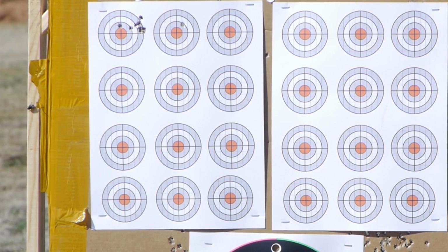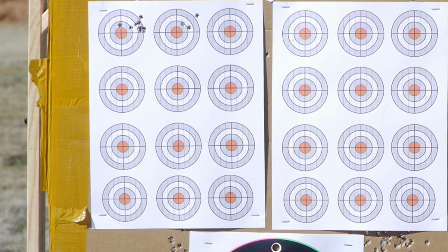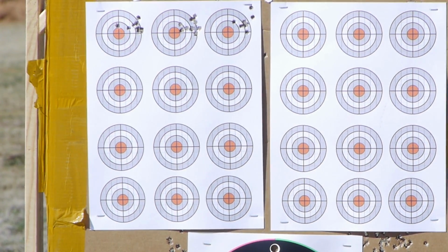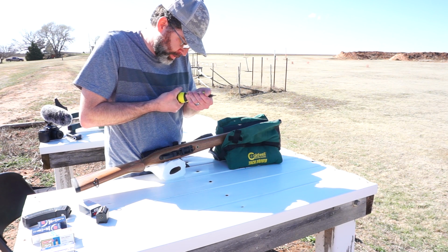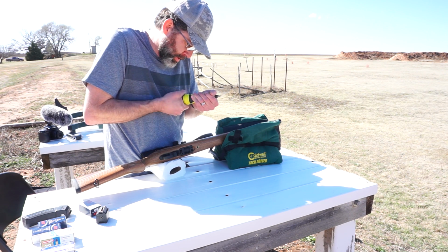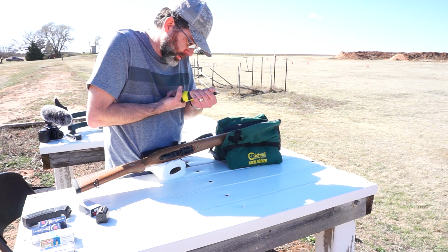Right there. Actually, this was a little bit less than 25, about 23 or 24. I don't know. It's probably not exact anyway, but whatever. I'm going to put it up to about 30. I'm going to try 30 and see what happens.